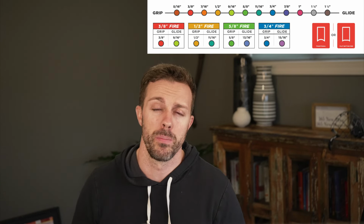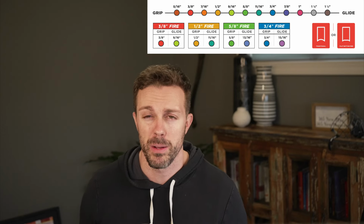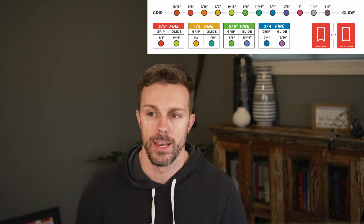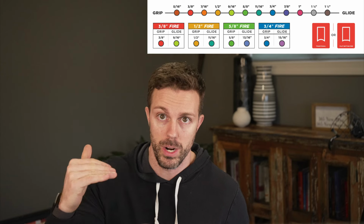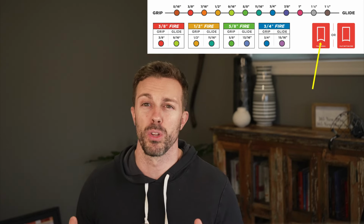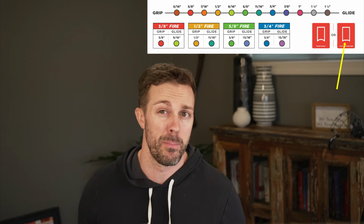Well, if you're working with me for the first time, I normally start you off at 3/4. And my recommendation is not just 3/4, it's normally 3/4 flat bottom. Now, the difference between a traditional versus a flat bottom is that traditional is more of a full arc shape, right? Think of it like a bridge. It's got that natural arc shape, whereas flat bottom looks more like a V.